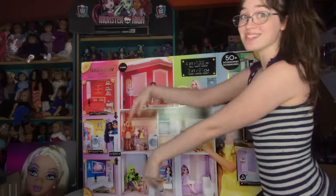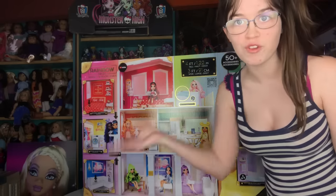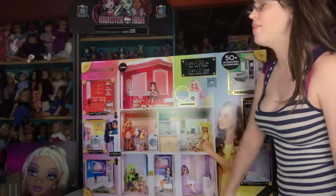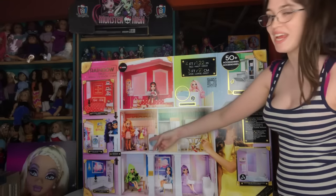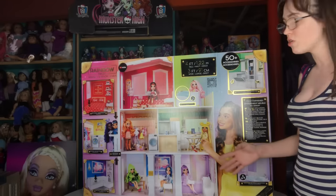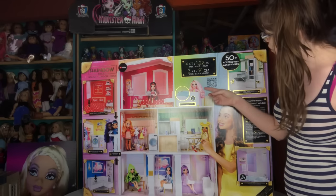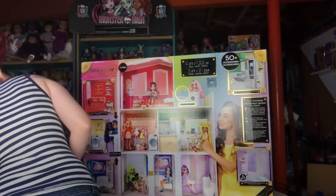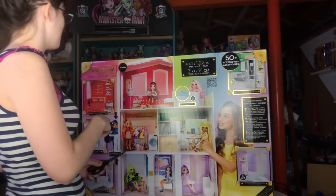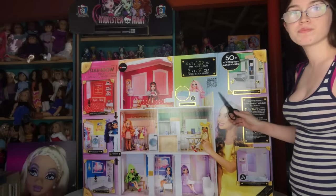This is what the box looks like. On one side, there's pictures of the animation, there's an ad for the car, it says you'll have even more fun if you buy this $50 product. The house shows a bunch of fun things you can do, most of which is sitting or standing. My favorite activity shown is that you can take a bath on the roof with your clothes on. The other side shows what is included in the box. I don't want to spoil it for myself, though. I'm not really sure why there's a QR code here, but there is.